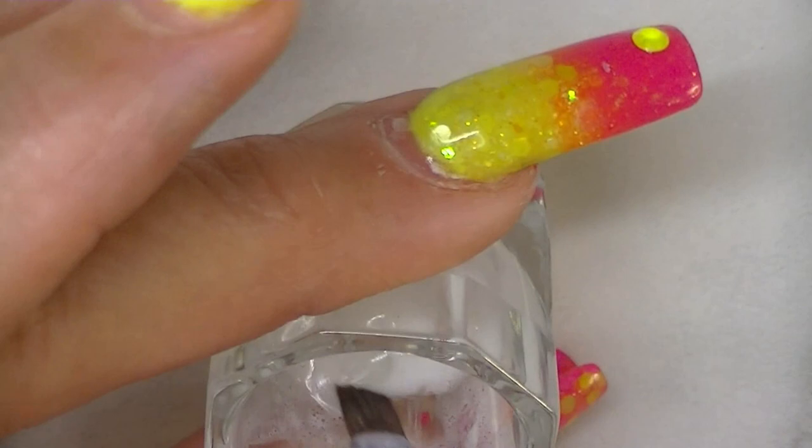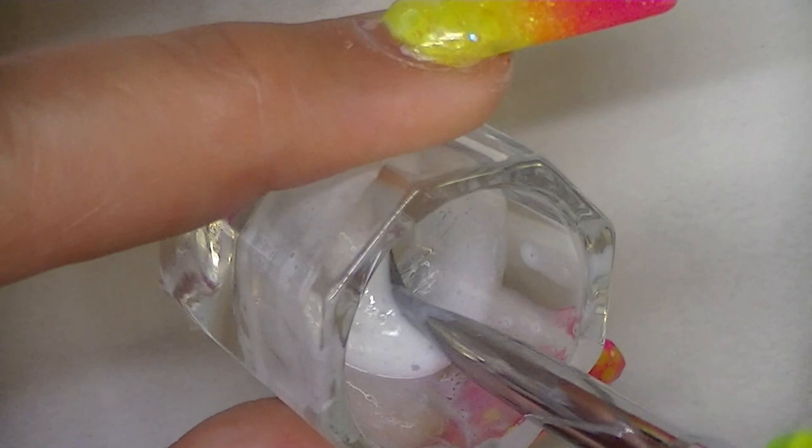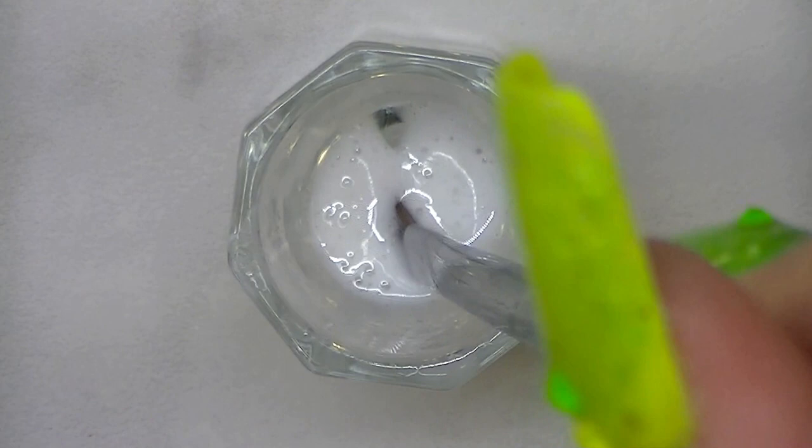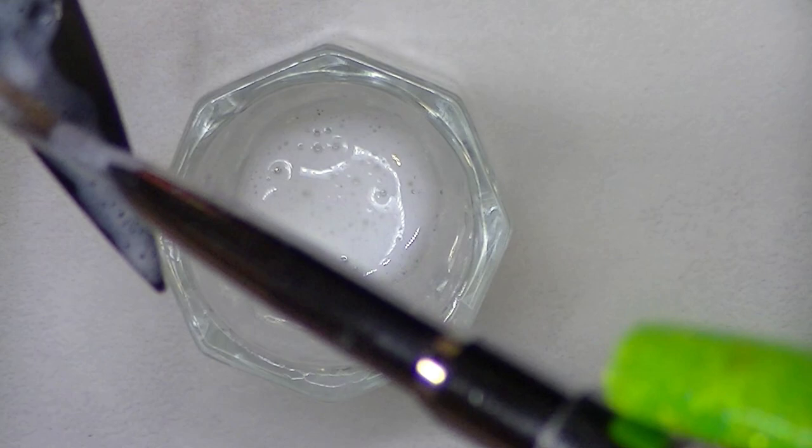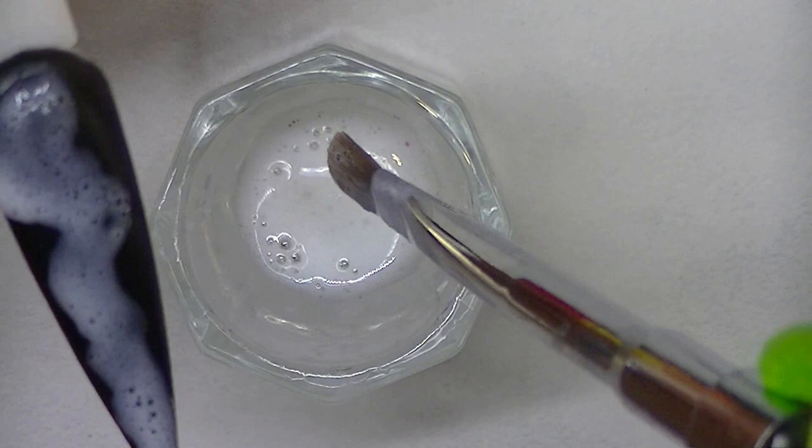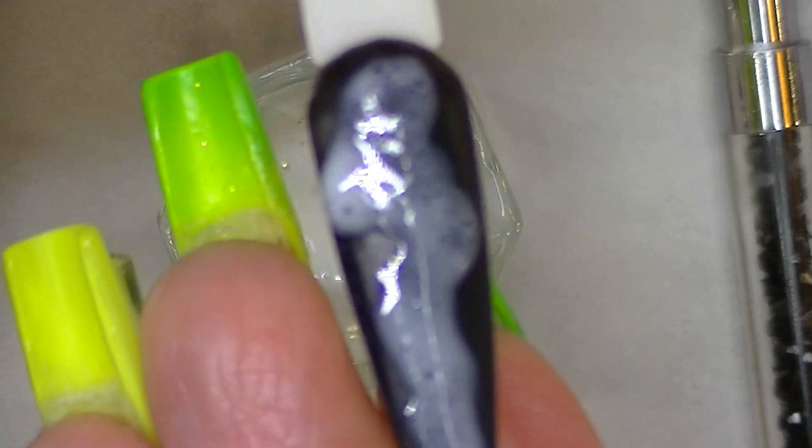And I think that might be a good consistency. You don't want to overdo it because then what happens is that effect like when you shake up a lava lamp - you have too many, the bubbles are too small, and you don't have the same effect. Okay, now this could be thicker and if you want it to be thicker you can add a little bit more clear top coat, but I'm gonna keep it like this.